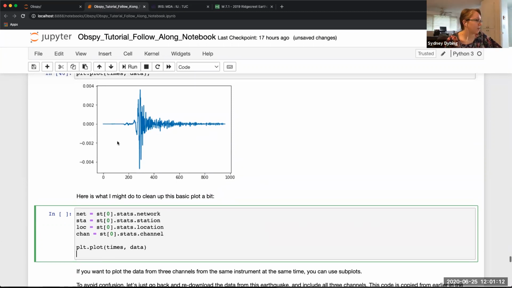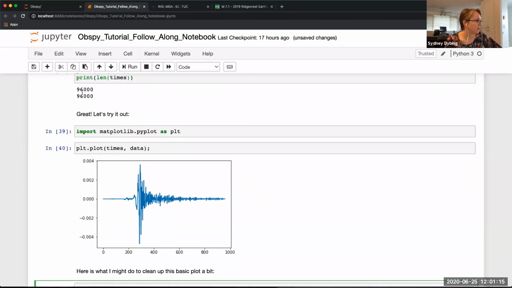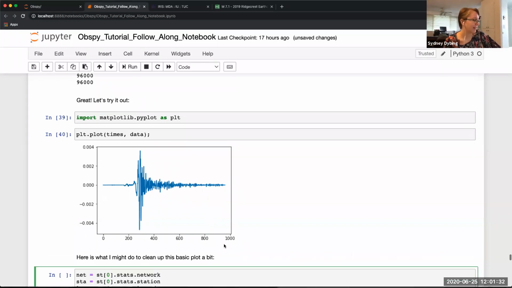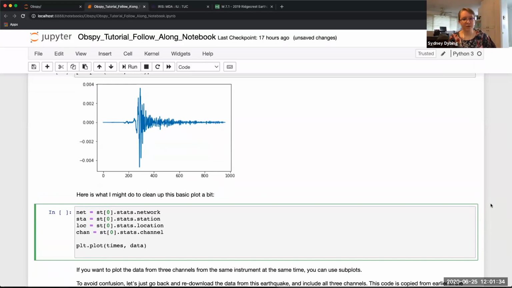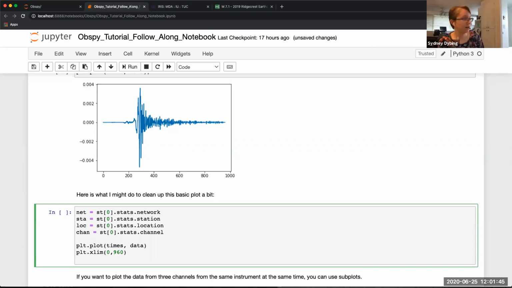If we remember what we had for the number of samples, which was 96,000, and you know that you have 100 samples per second, you just have to divide 96,000 by 100, which gives you 960. That's how many seconds of data we have on this plot, and you can see that this ends somewhere around the 960 range. So in order to put this X limit on here, you just do plt.xlim, and we'll start at 0 and end at 960 seconds. Another thing that you want to do with all of your plots is make sure you have labels on the X and the Y axis so people know what they're looking at.